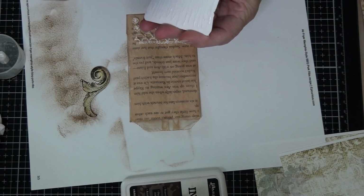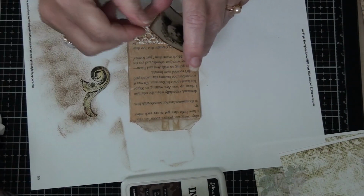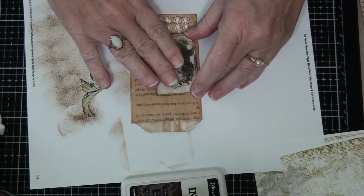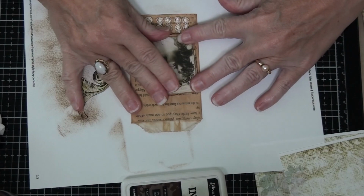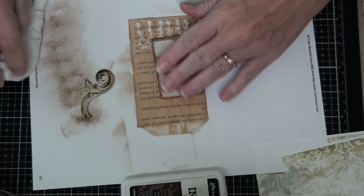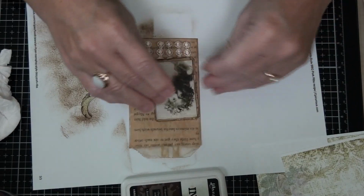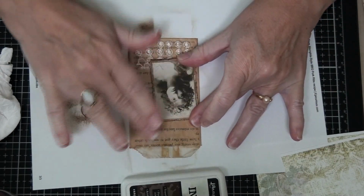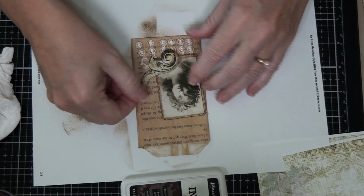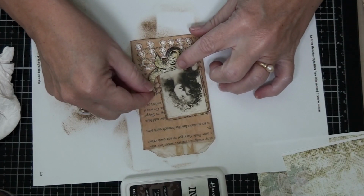I printed these on, I guess they're a low gloss or semi-gloss or however it's called, photo paper. So it does have a bit of a shine. I tried printing from my printer with that Tim Holtz gloss paper. It does not work, even changing all my settings. It just kind of pulled the ink up on top of it. Not happy with that. And I didn't want to waste any more by trying all different settings. So I switched to my photo paper because I do know that works well.